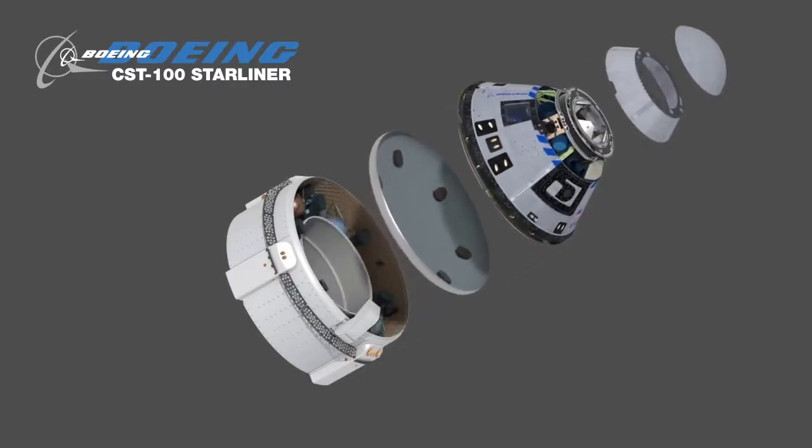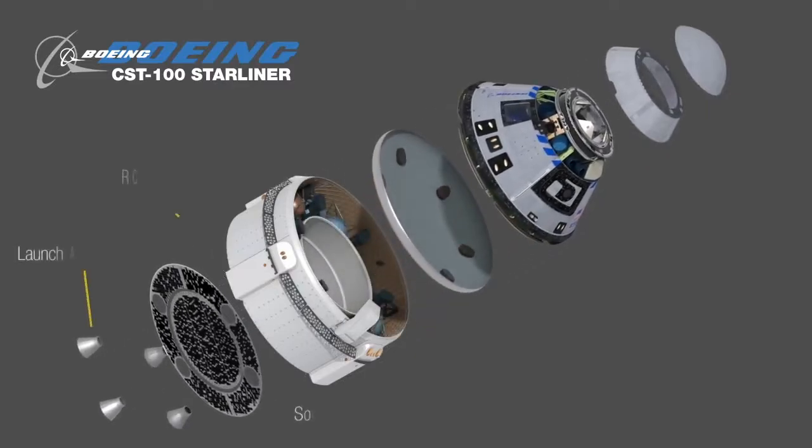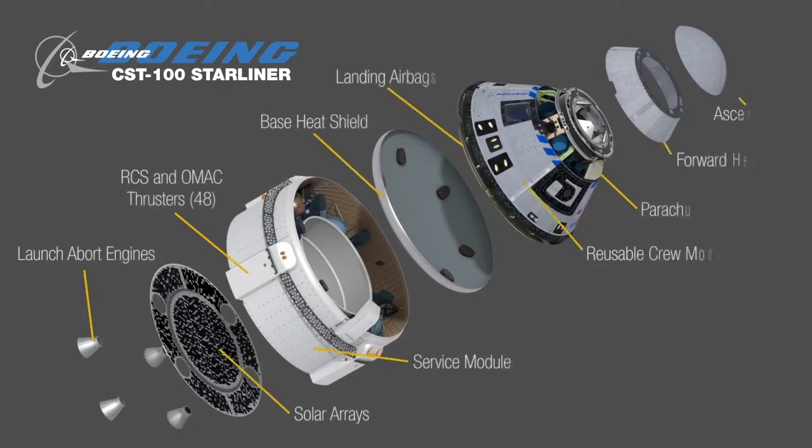And on top of Atlas is Boeing CST-100 Starliner. It comes in 2 main sections, a crew module and a service module. The crew module is where the astronauts would be. It's reusable up to 10 times, and it features lightweight thermal protection as well as an innovative landing system using parachutes and airbags. Those make Starliner the first American orbital capsule able to land on land. The service module houses most of our propulsion systems, including the on-orbit maneuvering thrusters and our low-altitude abort motors. We also have a high-efficiency solar array on the bottom, which covers a micrometeoroid and orbital debris shield.